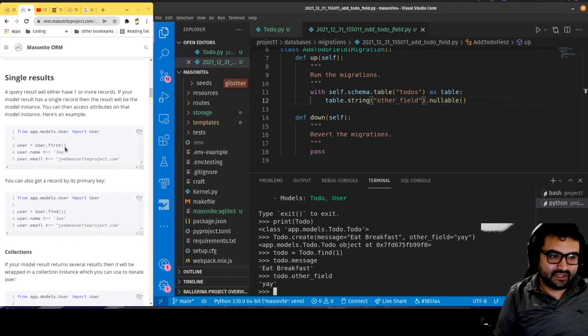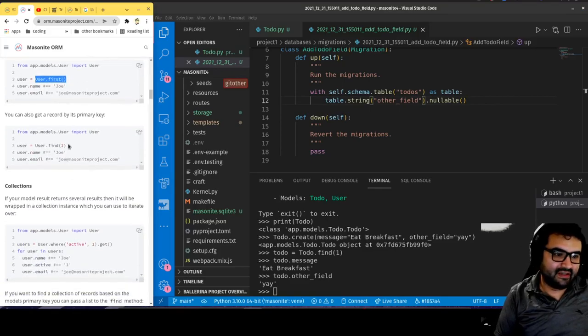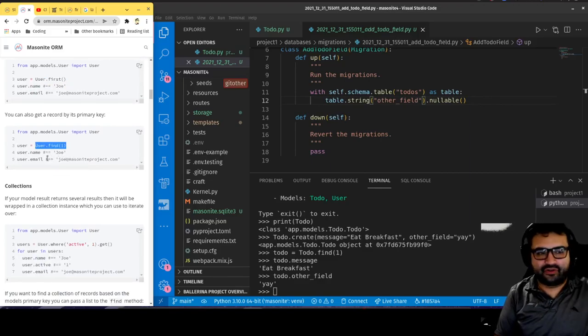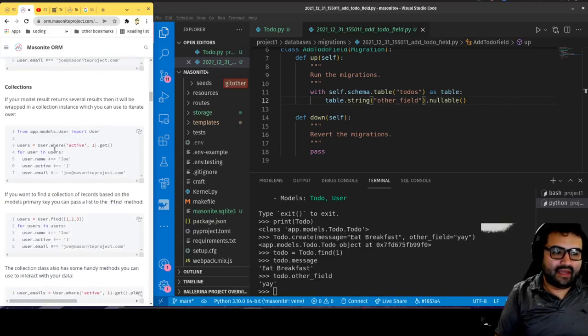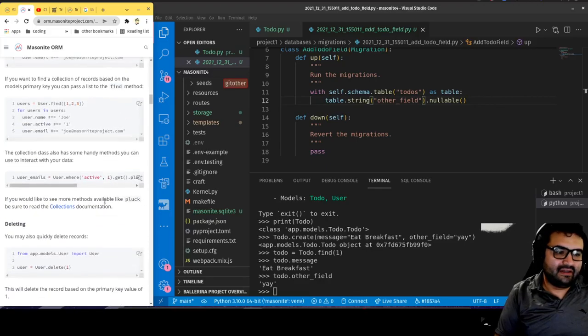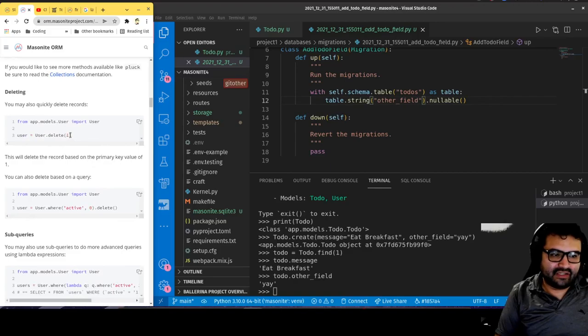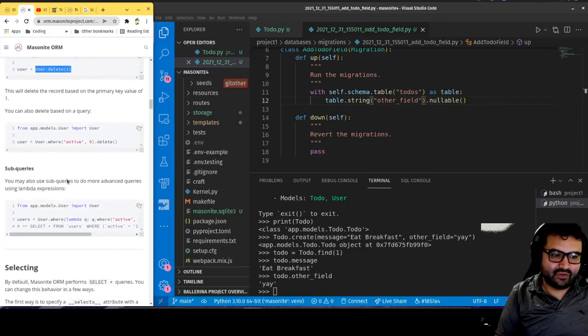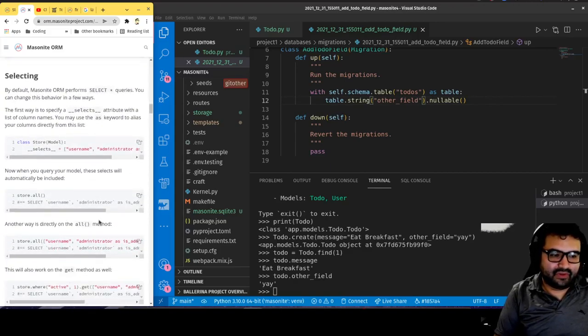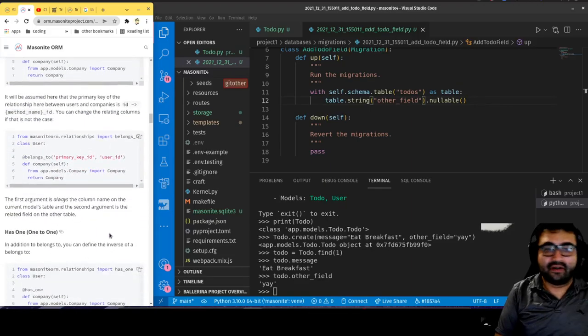Okay, so you can see here, if I just wanted to get the first item that shows up, I just do first. If I just want to find something based on a particular ID, I do User.find. And you can replace User with Todo, whatever model for whatever table. Where to find something specific. So hey, I want to find the one that has a property of active that's 1. You can look through this documentation and see all sorts of different examples, like deleting a user, and so forth. Selecting a user, updating a user.